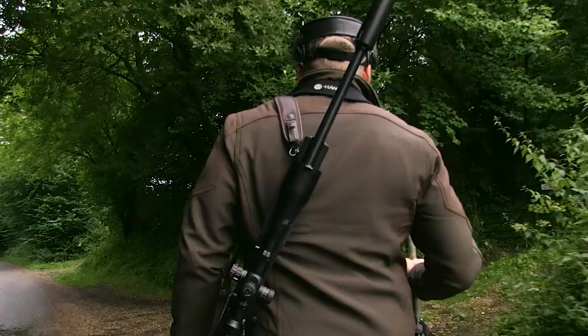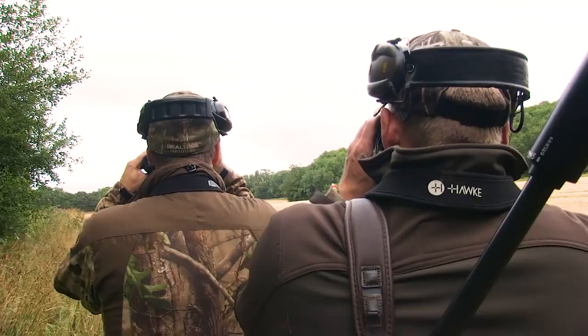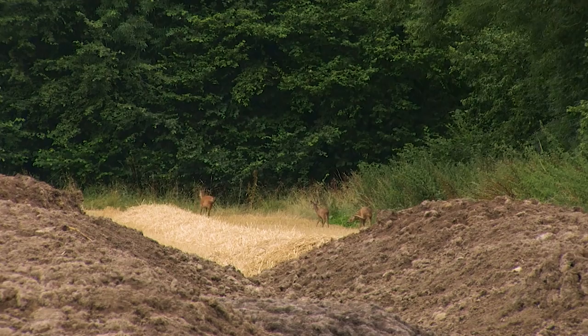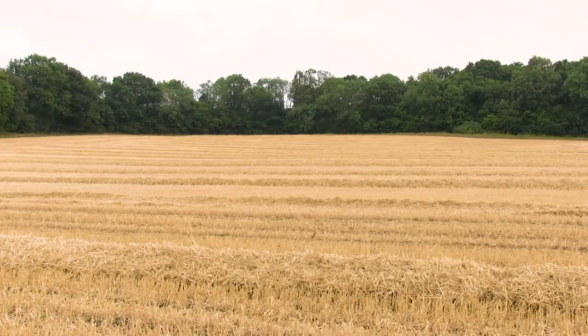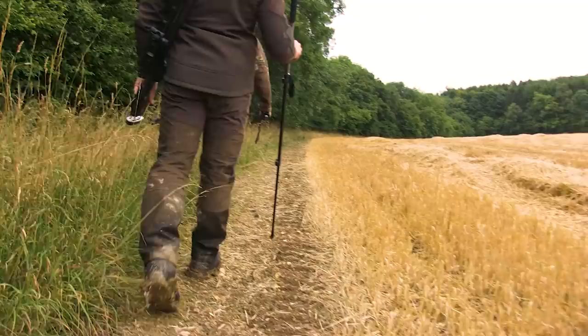The day is still young and we're quickly off to a new location. We're welcomed by the wonderful sight of a roe doe and two kids — this area is alive with deer, and it's great to see Owen's management plan is yielding such good results. As the day moves on, we head down the opposite hedgerow, periodically glassing the stubbles for any signs of a buck. Owen has put a great deal of time into scouting and knows the area intimately — he's confident there's a buck here.